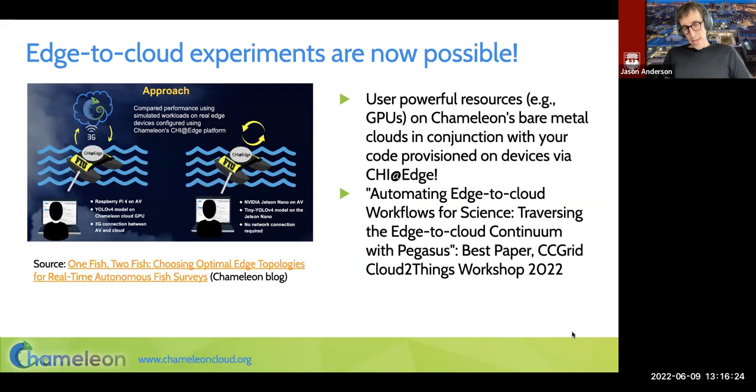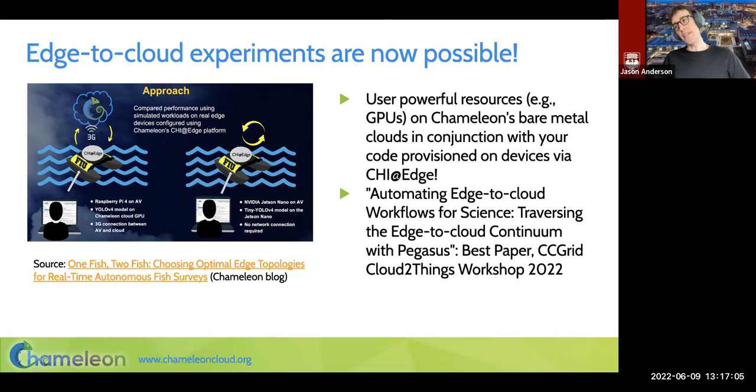Now that we have an Edge testbed deployed as part of Chameleon, this also means that we've opened up the opportunity for doing edge to cloud experiments. And this is something that a lot of our users during the first few months that we had the Edge testbed operational were really interested in. For example, this little inset image is from a student who was using the Edge testbed to measure some performance about collecting underwater camera imagery and analyzing it for the purposes of doing automated fishery population surveys.